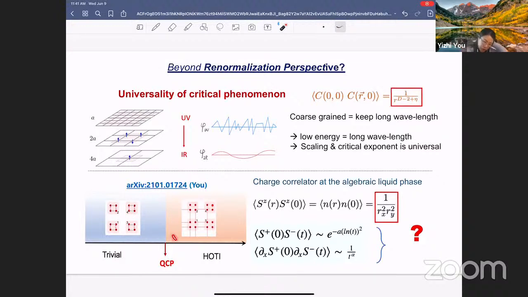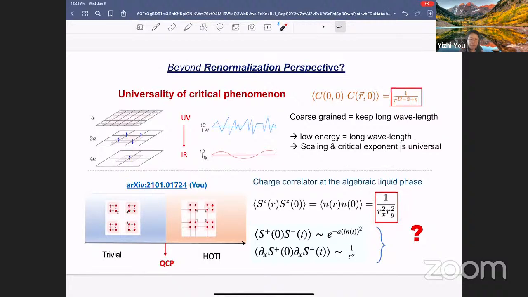But here at this quantum critical point, if we measure a certain type of correlation function, like the S^z correlation function, or the energy density correlation function, it is a power law decay, but first it's only C4 symmetric. And second, it's pretty anisotropic. In a certain direction it's more like a power law, while in the diagonal, off-diagonal direction, it's more long ranged. And it doesn't fit into any of the known universality classes.